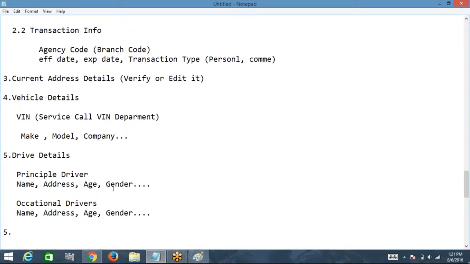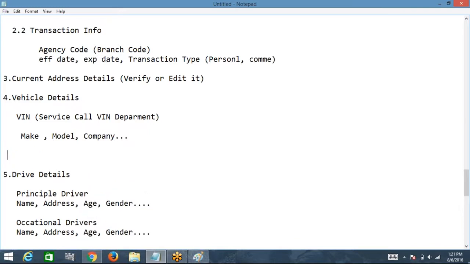So you will go ahead and give the vehicle details, whether it is a commercial vehicle or a normal vehicle, that is, a personal vehicle or commercial vehicle. Here it is a personal vehicle, so personal vehicle details. For a commercial vehicle, you need to enter all the vehicle details. Okay, now here you go ahead.